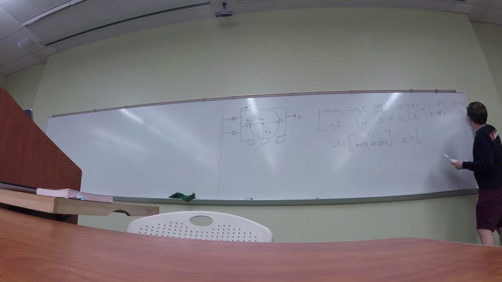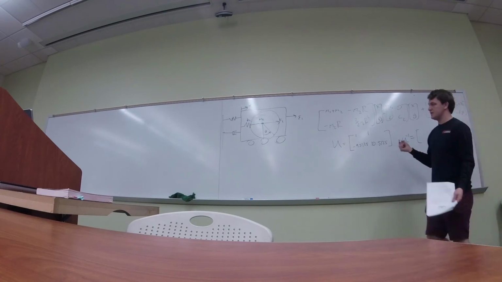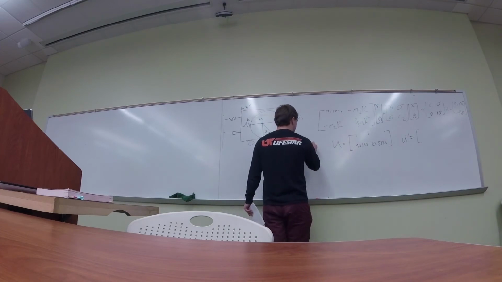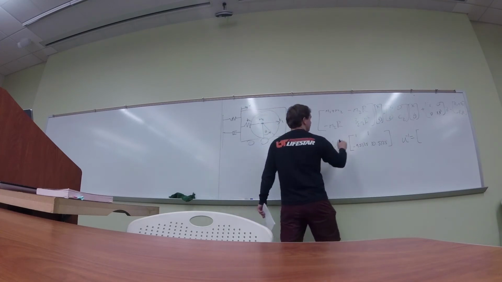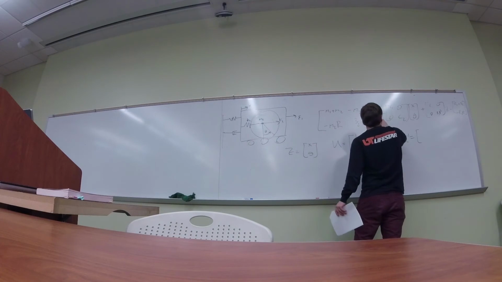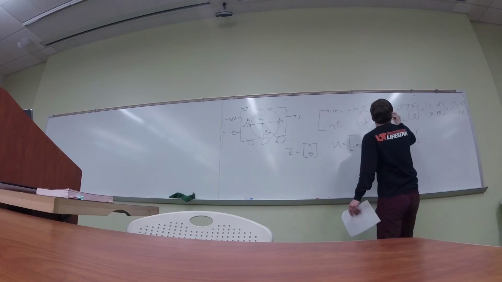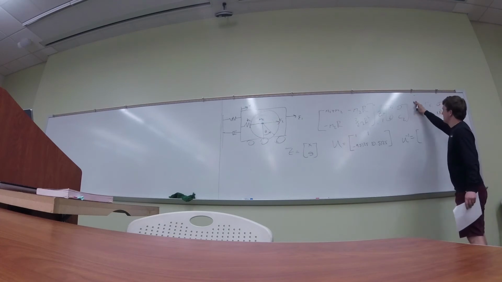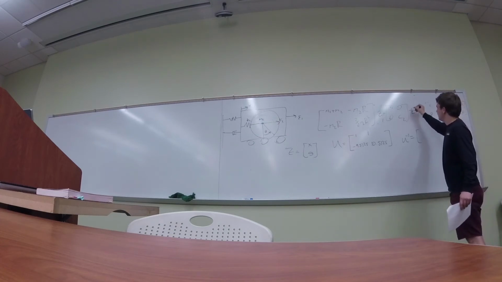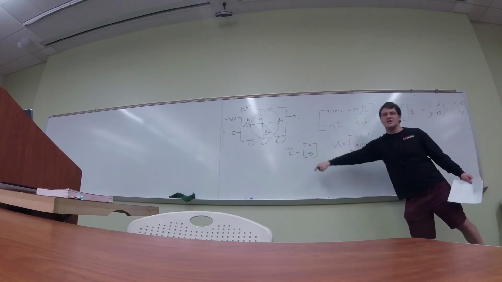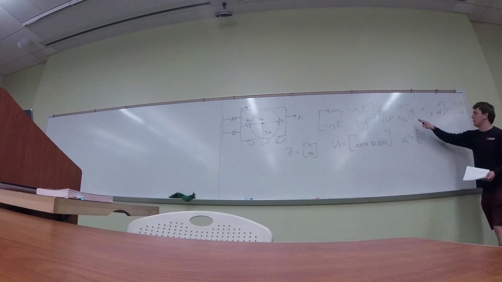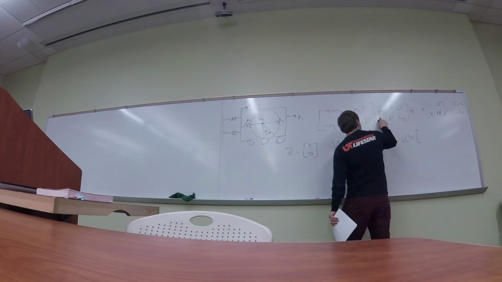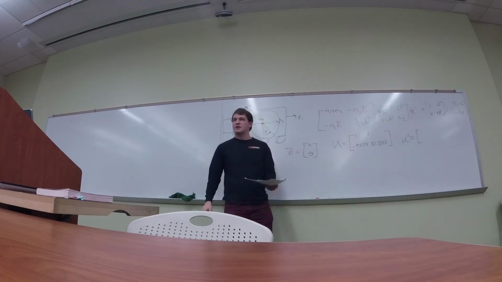Sorry, I just made z. Z was x theta, and I was just trying to make it shorter. But this is z double dot. So your state vector is z, where z is x theta. So anytime you want to plug in z, you just plug in x theta, x dot theta dot, and x double dot theta double dot into there.